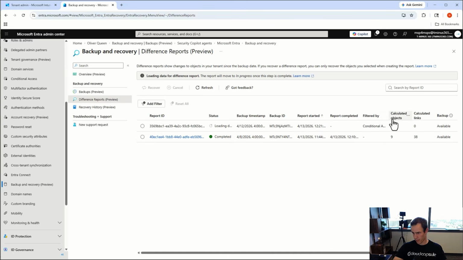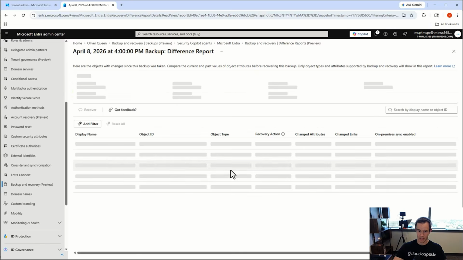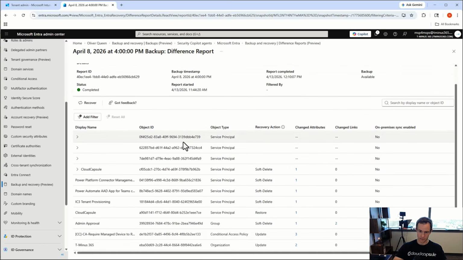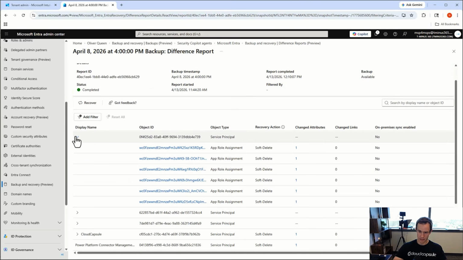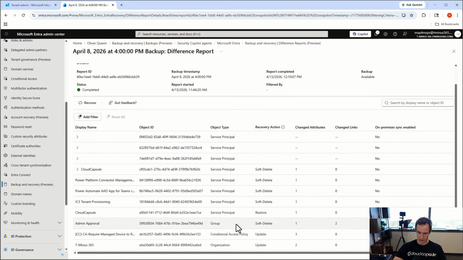But regardless, we have calculated objects here, which is 9. If I click into here, I can actually see the different objects that were part of this, the recovery action that we would have, and then the changes in attributes. So if you look at this, we have this group here as an example called admin approval.